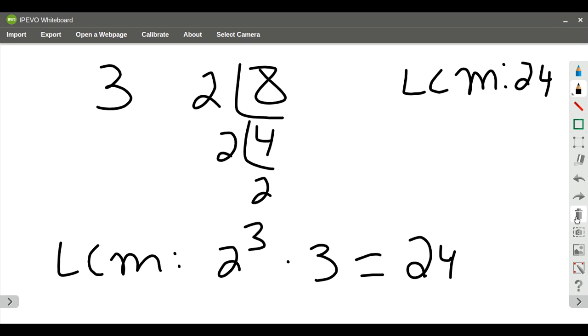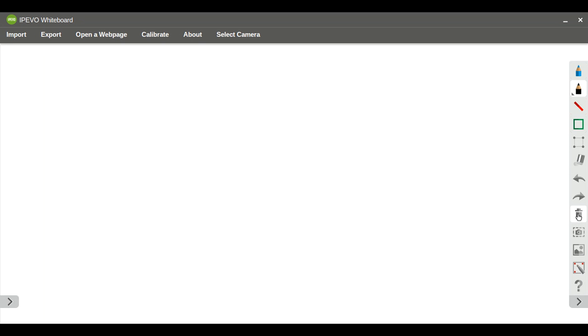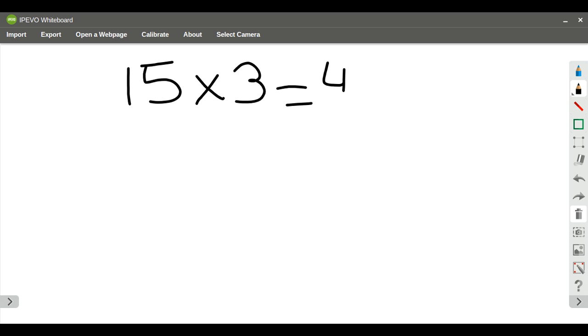All right, if we take a look at number 2, it says Sarah says that you find the least common multiple of any 2 whole numbers by multiplying them together. Provide a counterexample to show that Sarah is correct. So what she's saying is I can take 15 and multiply that by 3, and if I do 15 times 3, that gives me 45. 45 is my least common multiple. She's saying I can do that for any numbers. So we're going to look at 15 and 3, and we're going to see if that's going to be true.